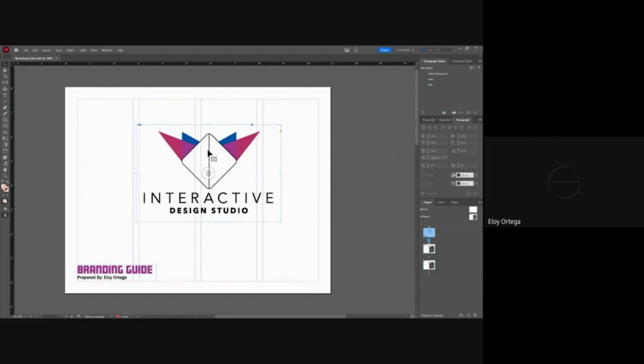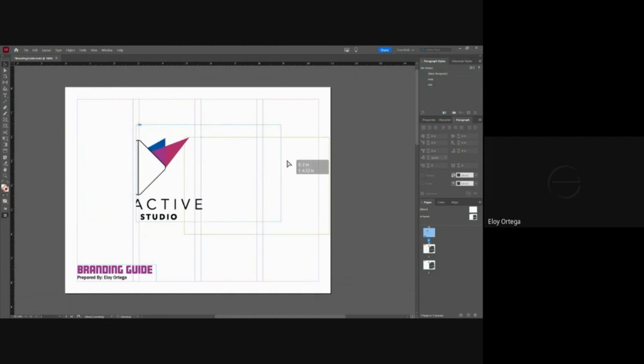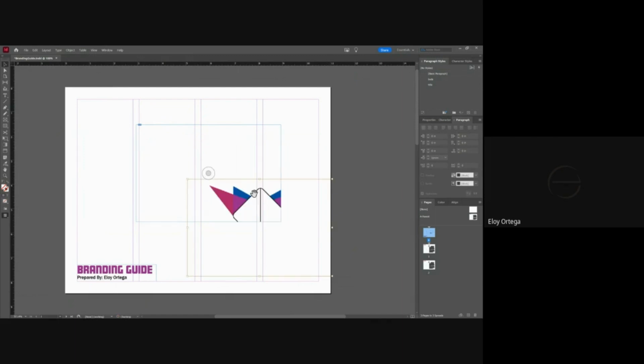Meanwhile, I could also double click on this, and now you can see that I have this orange bounding box that will allow me to manipulate the image inside the frame. So the frame is, think about a window, and then the image is the content that you're seeing inside the window, and that content can be moved around. So you can see that moving the image, meanwhile, the frame is staying exactly where it is, right? I can also size this, I can scale it. I'm holding down Shift as I'm doing this to keep it in proportion. I can move it around and all that stuff.